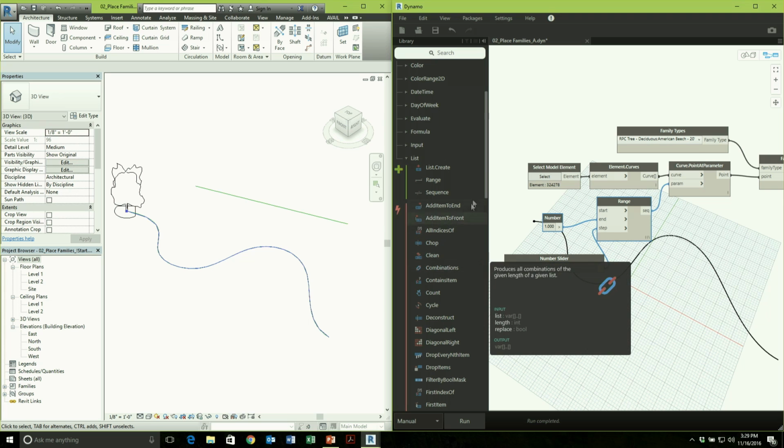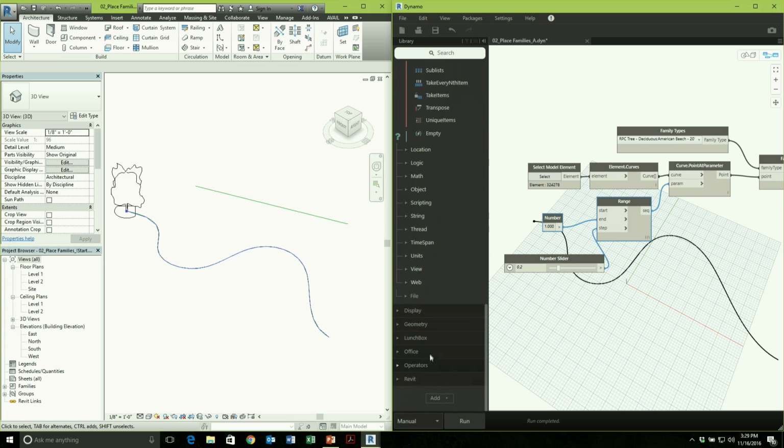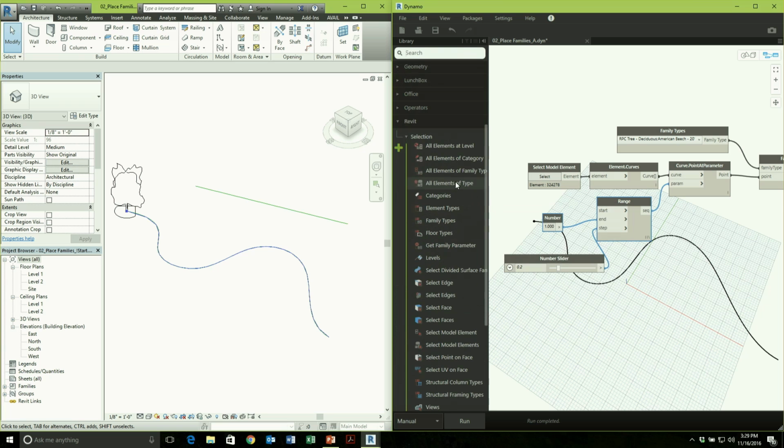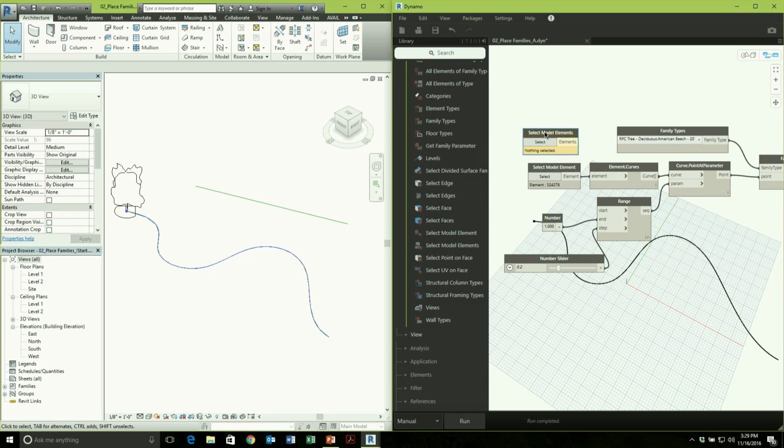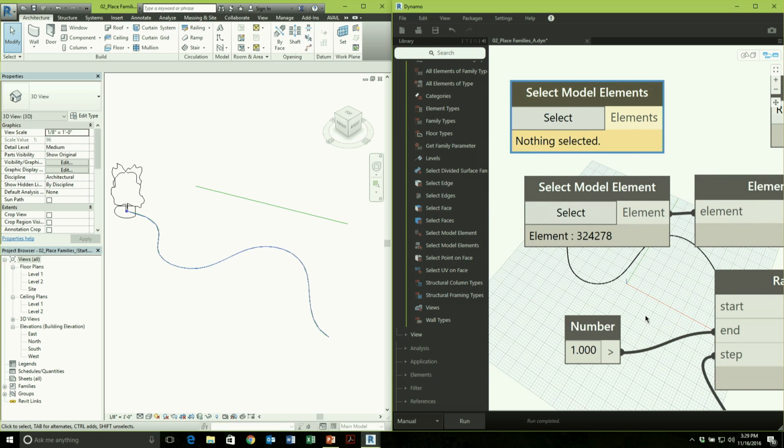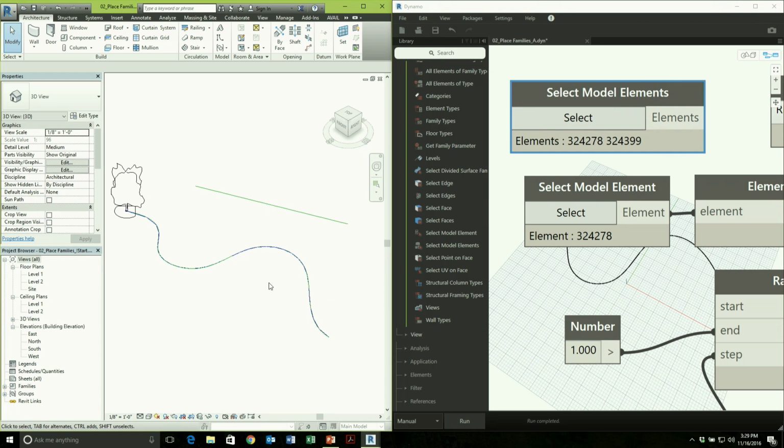And to demonstrate lacing, under Revit, under Selection, I am going to grab this one, Select Model Elements with an S, and it looks almost exactly the same as the other one except for the S. Because this one, when you go into select mode, does a multiple selection. So the first one only lets you pick one thing. The second one wants two or more things that you do with a crossing or some other window selection. So you can see I have two elements now, and I'll change my selection.